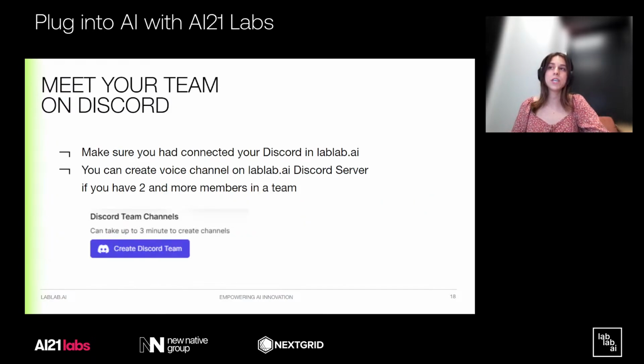After you pick your team or you find your team members, and since you have more than 2 members in your team, you will have a button to create your Discord team channel, which is extremely important in terms of communication with mentors. If mentors want some information from you or want to help you with your concept, and you want a private channel to talk to them, the Discord team channel is the best option. After you click this button, you will get a voice channel for your team, and in this voice channel, you will have a chat where you can chat, share links, and discuss everything, tech mentors, everything else that you will need there. Make sure you have this channel so we can easily communicate with you.